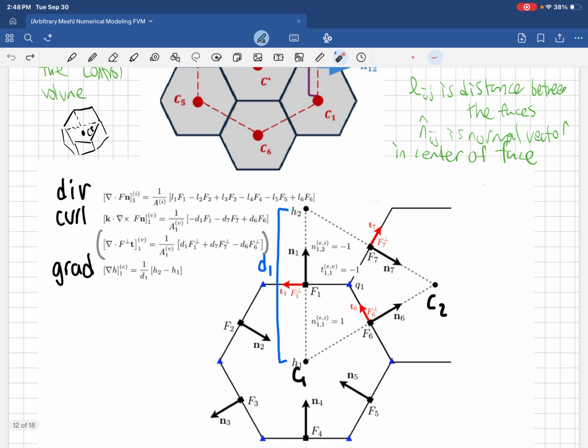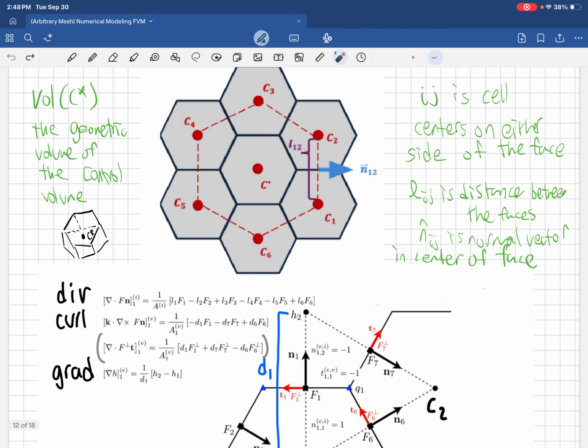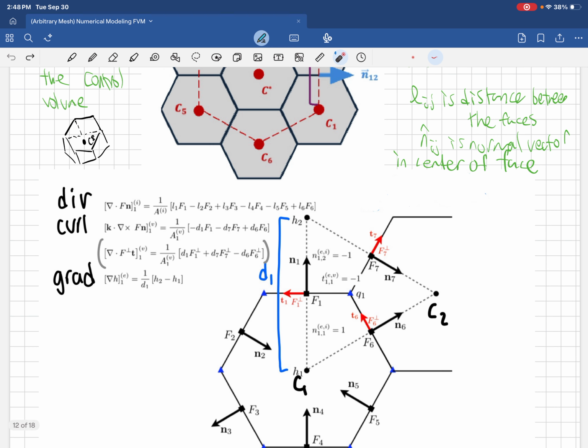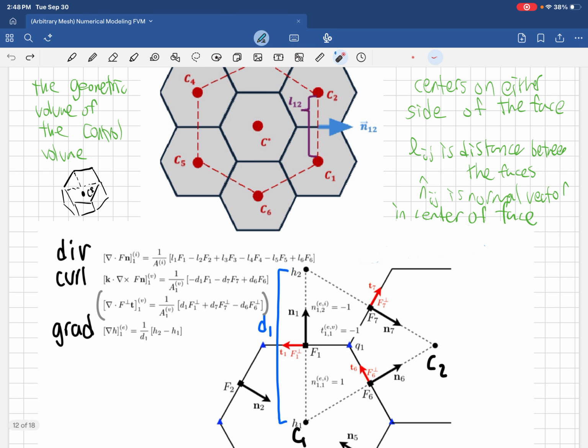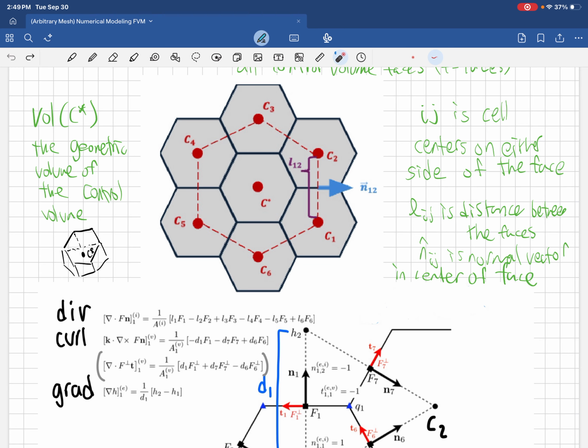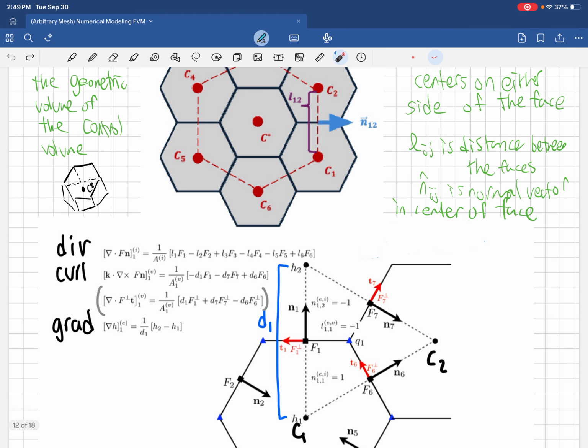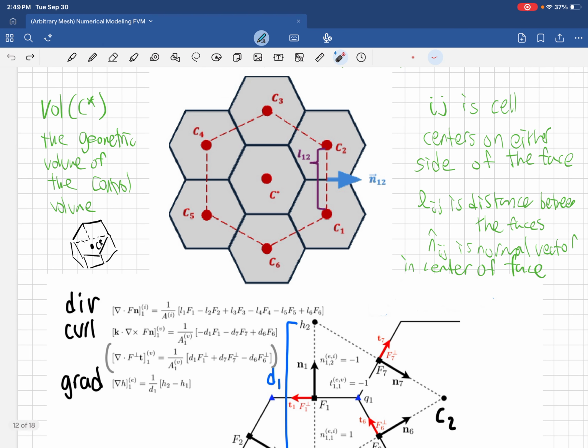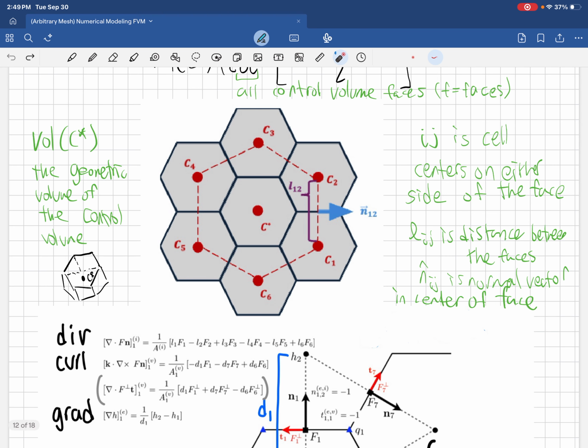The difference for this kind of grid as it's written, though, is that the gradients are applied across edges, while here this is a little bit different. The grid is a different shape, and the gradients are going through here. I personally like this better because you want to imagine that the gradient is going through this face, like a face here. But they're basically equivalent. This one is better if you want to run a numerical model to make predictions, but this kind of thing is okay if you're just doing data.